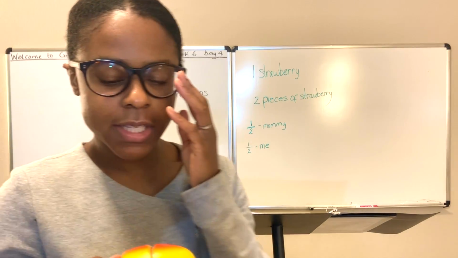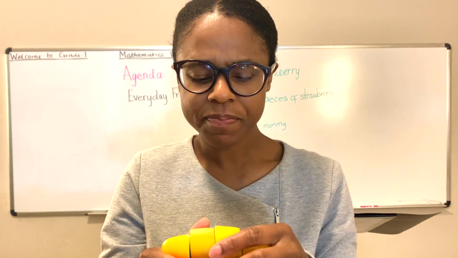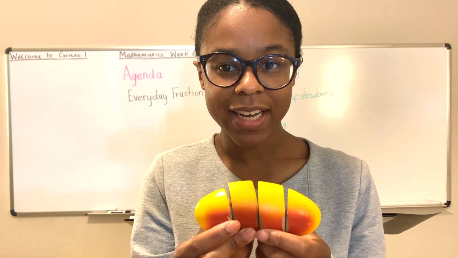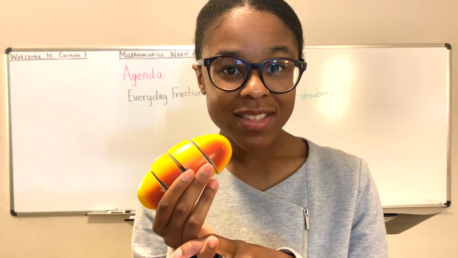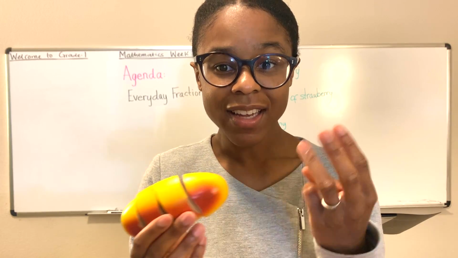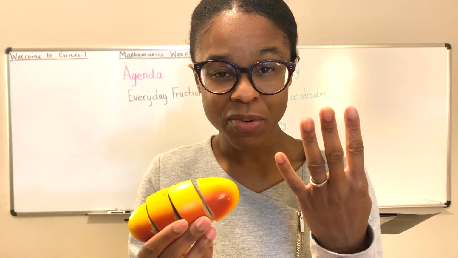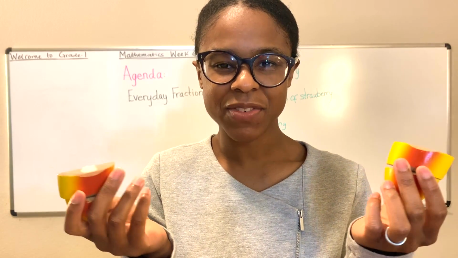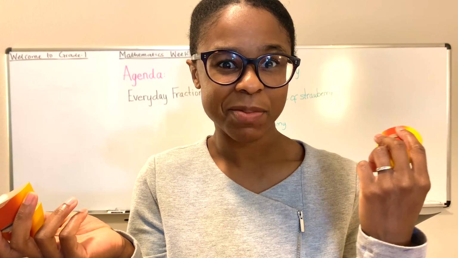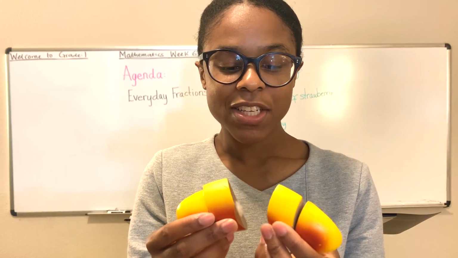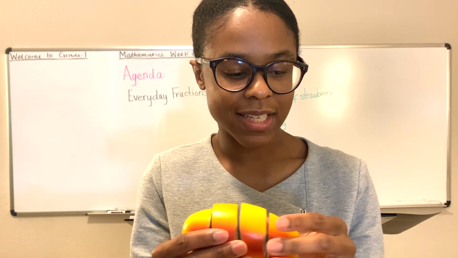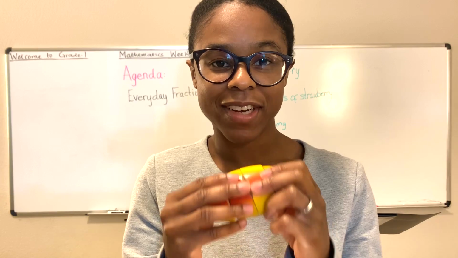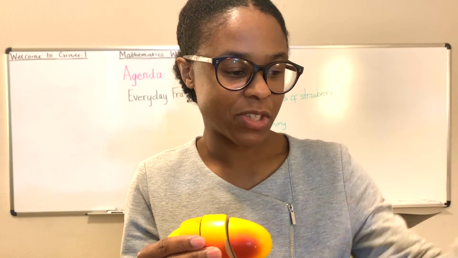Okay, so let's think about something else. What if you were to say, well, mommy, I want to divide it in half, but see, brother wants some, baby sister wants some, and I want some, and you want some. There are 4 people who want some. And if I were to say, wow, you're right, we can't divide this in half. That wouldn't be enough for everyone. You take a piece, I take a piece, and what about sister and baby brother? So the way you rectify that is by, instead of dividing it just into 2 pieces, now you can divide it into 4 pieces. It's true. Okay, let me show you.